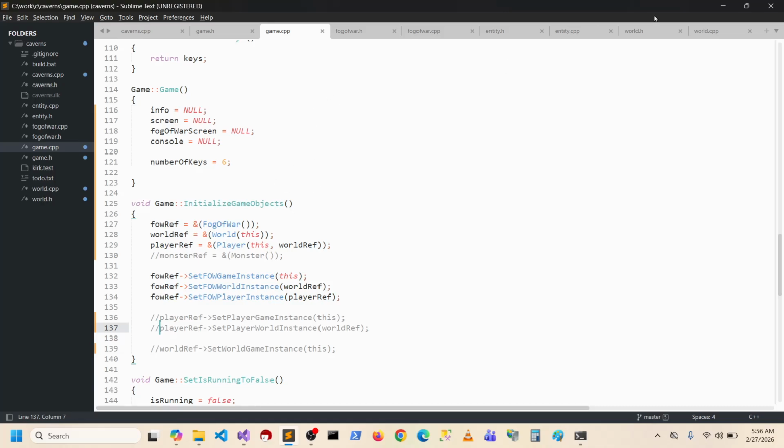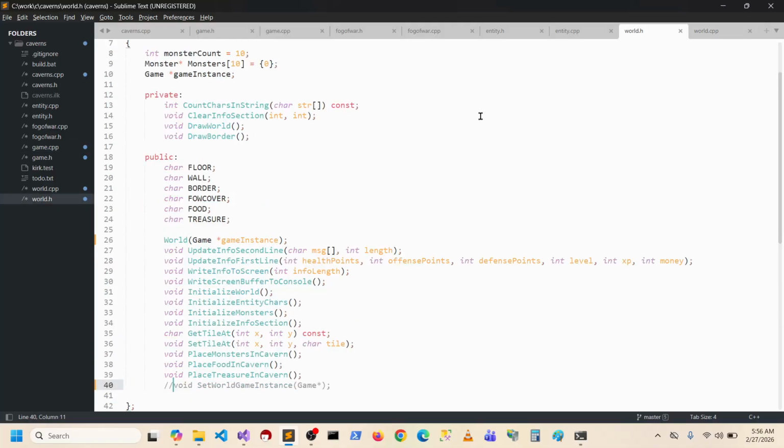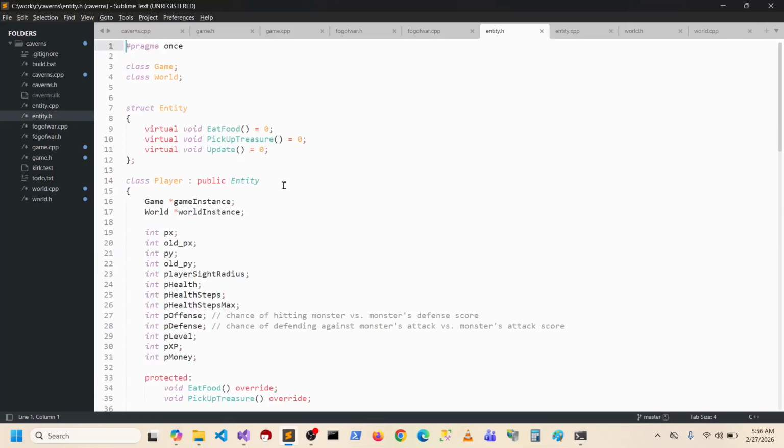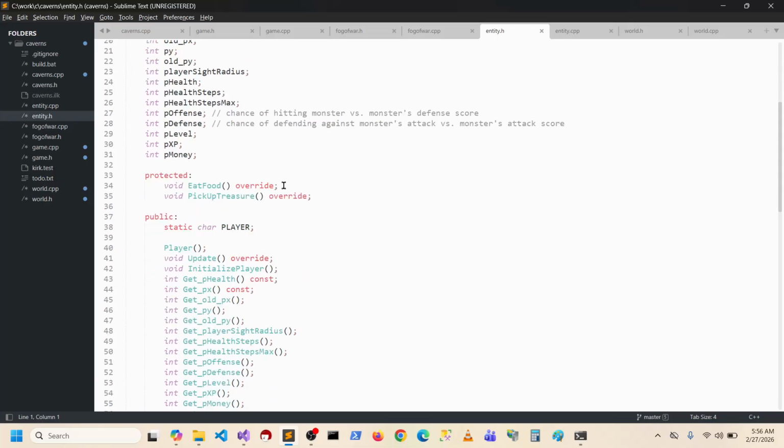So let's go to world. We're going to accept. Oh, it's already got a game instance. We did it. Okay. And then player, which is an entity. Oh, this needs a game object.